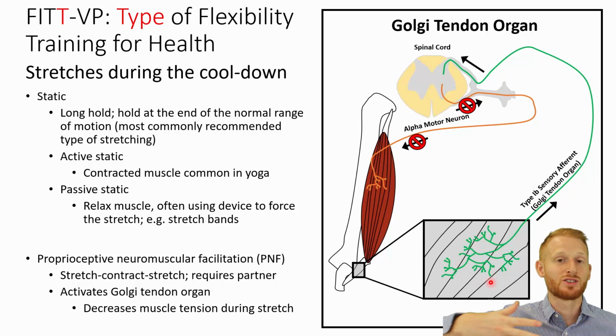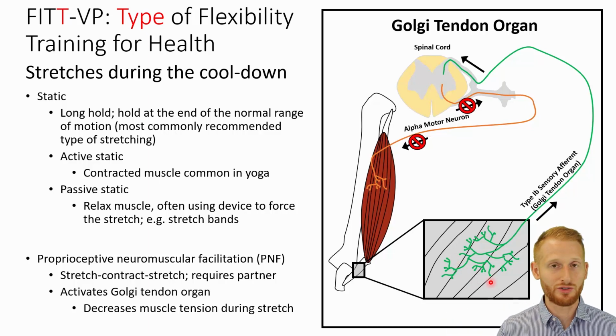So when the tendon stretches, the Golgi tendon organ also is going to stretch, and that causes it to fire. It sends its signal up to the spinal cord, where it's going to interact with other signals that are going to the muscle, and it's going to inhibit contraction of the muscle. So when the Golgi tendon organ is activated through stretch, it's going to cause a signal to come up. It's going to inhibit the signal causing that muscle to contract, and it's going to cause that muscle to relax, causing it to lengthen. So this is the idea behind PNF stretching here.